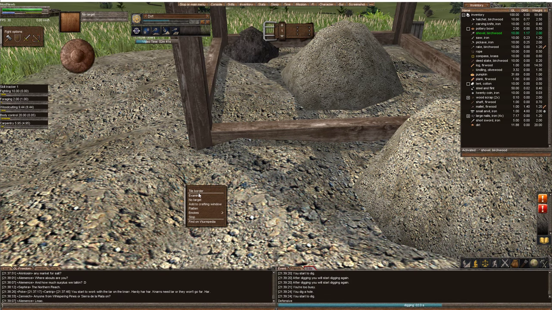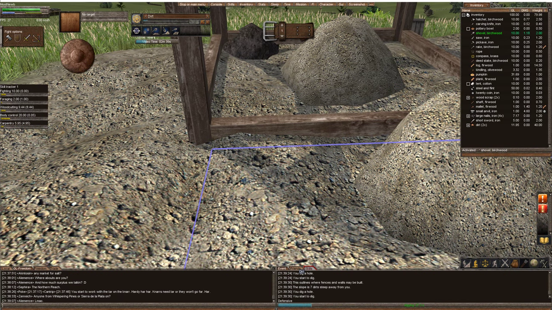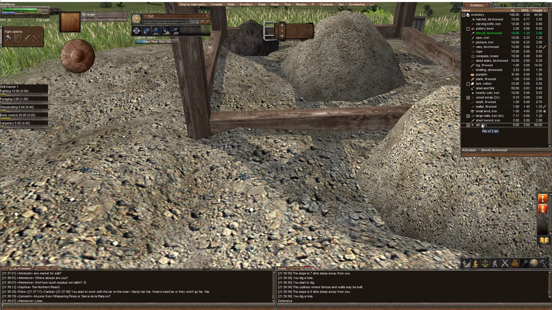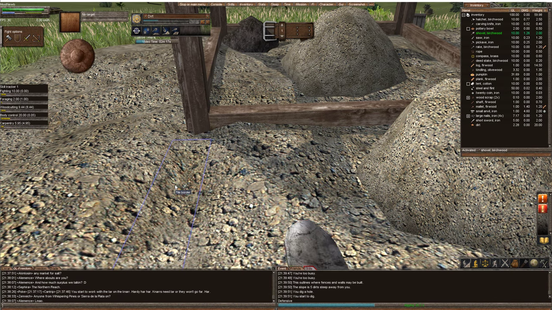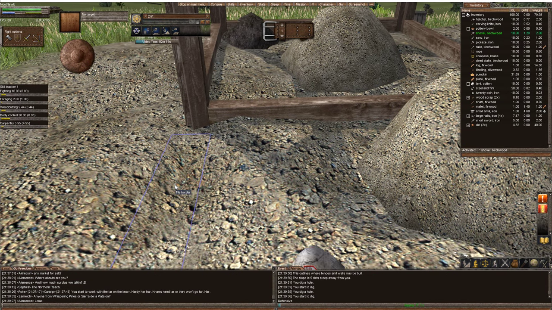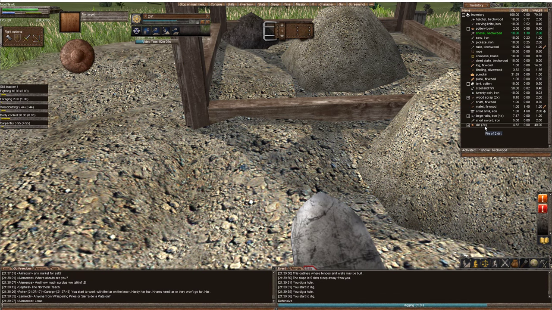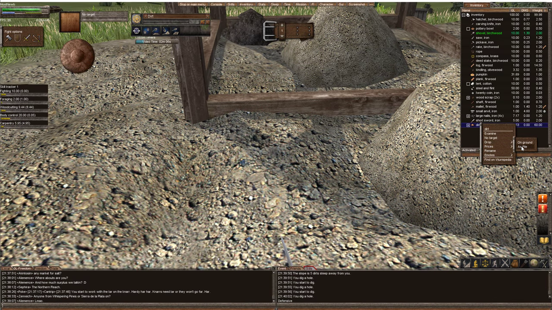How much more do we have? Examine. 6 more. Okay. We're going to drop this pile. Let our stamina refill. Oh, dang it. I keep pushing back. To cancel that, you just push escape. Okay. Dig, dig, dig down. 5. Okay. So we're going to take these 3, and then we're going to do 2 more after this, right? Because 3 plus 2 equals 5. Right click, drop as pile, examine to make sure we don't overdo it.